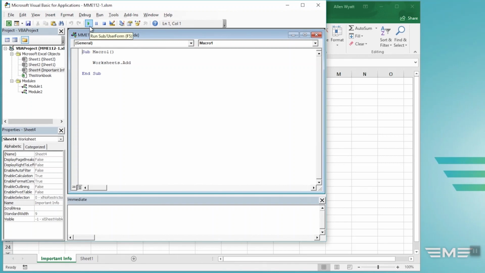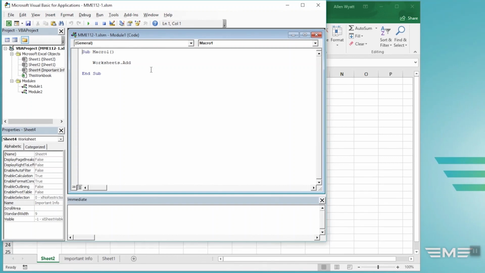I can click Run, and sure enough, you can see that a sheet was added called Sheet 2. It's added at the beginning of the worksheet tabs down at the bottom, and it also appears within the objects for this particular workbook within the Project Explorer here in the Visual Basic Editor.